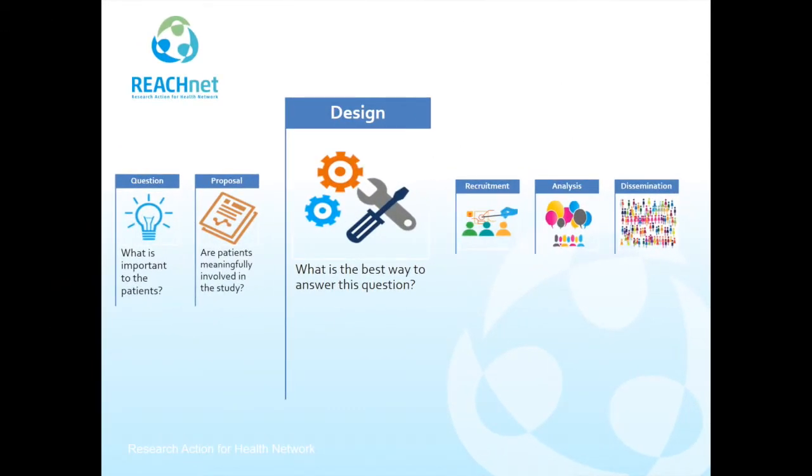When patients are involved in developing the design of the research project, it ensures that researchers are sensitive to the experience of participants. We provide guidance to ensure the study methods and materials are clear and respectful to participants. We may select the specific outcomes to be measured and the best way to accurately capture these outcomes.